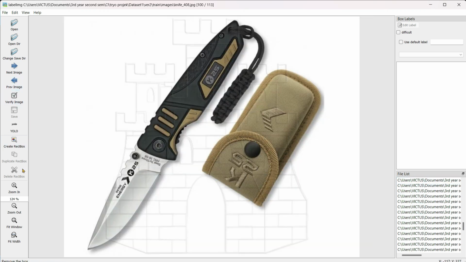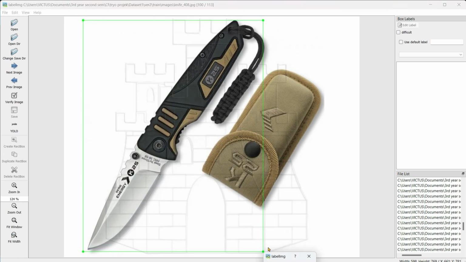So you can basically use this to create a rectangle box. For example, this is the knife, and we can label it as knife by itself, or in our case we are doing this generally, we just label it as weapon. Actually, the more images, the more data set that you use for training, for labeling, the better. The YOLO result will come out much better for the training of the AI.